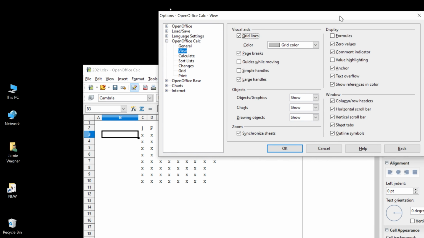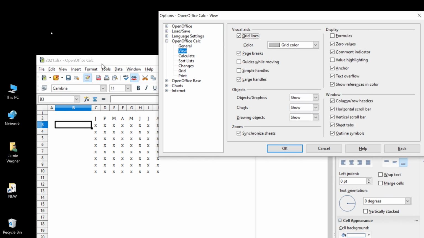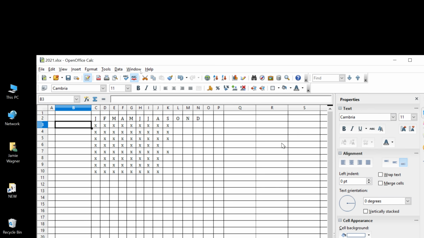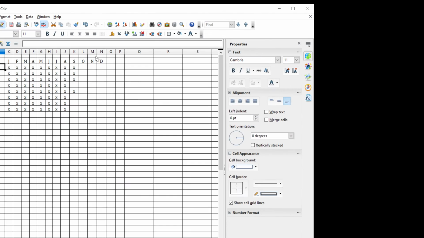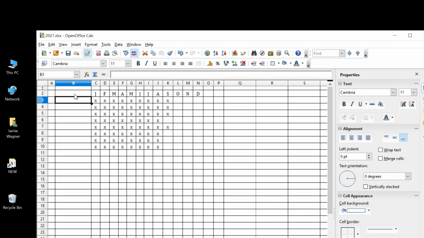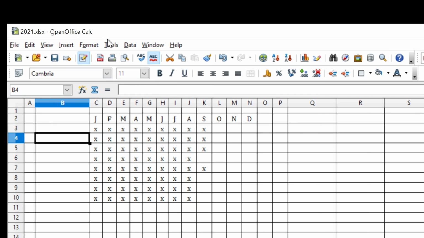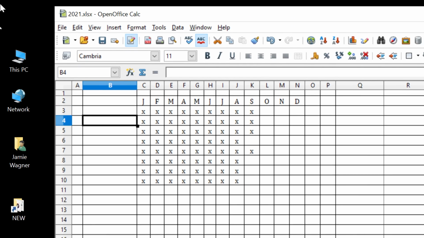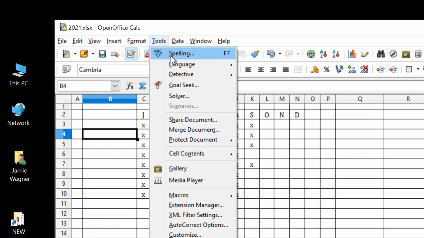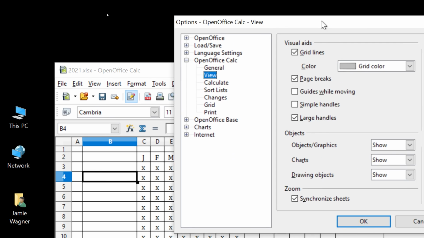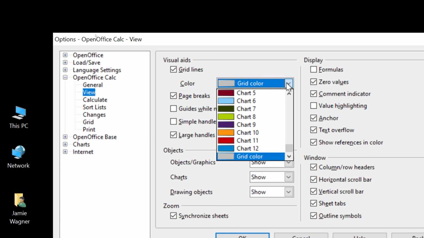Now I'm going to move this over so you can see what happens. This particular setting corrected my issue. I checked it, clicked OK, and you can see now that my grid lines all show up on this form. So that's pretty cool how that works. You have to play around with those two settings and see if that corrects your issue. The second setting worked for me, and it also lets you change the grid color from here as well.